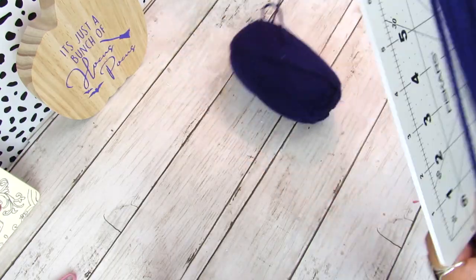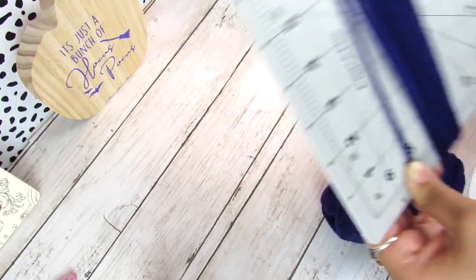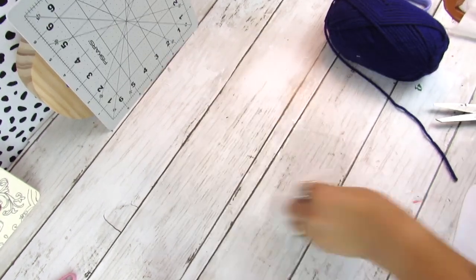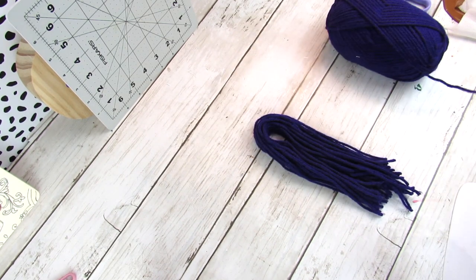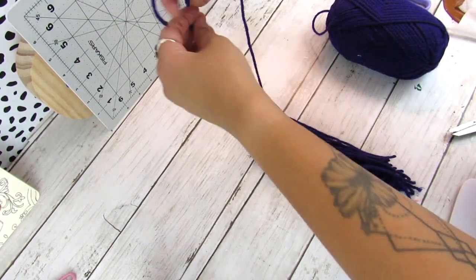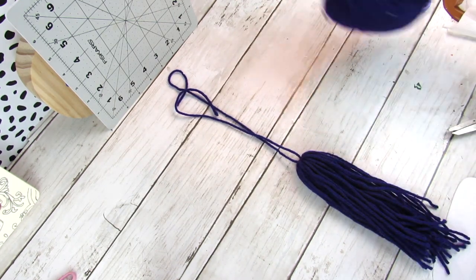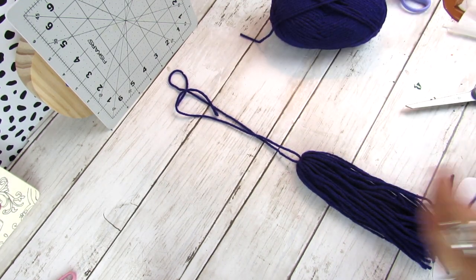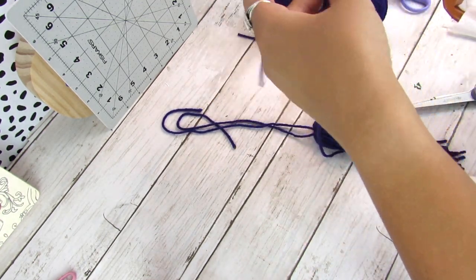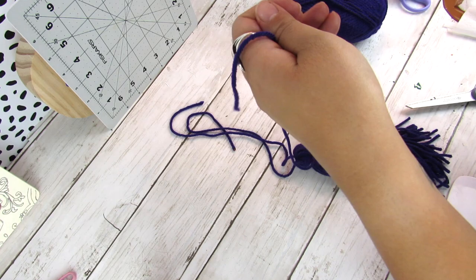The more you wrap around, basically the more dense or thicker the tassel is going to be. I'm going to do the same for all three tassels — first is Sarah's tassel with the purple, and Dollar Tree has a really good selection of yarn with a ton of different colors. Once trimmed, I'll create each tassel, add a wood bead, then add a Dollar Tree mini witch hat to make our witch tassel. Once you have the piece gathered at the top, take another piece of yarn and cinch it — that's what makes the head of the tassel.